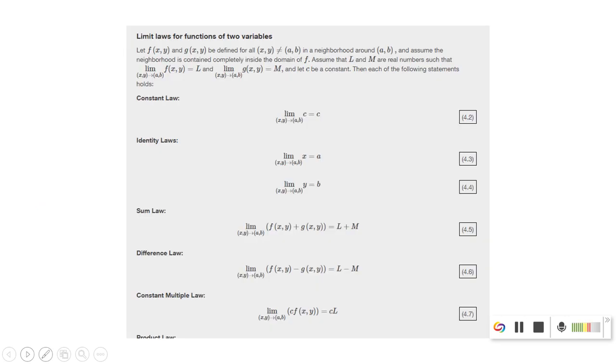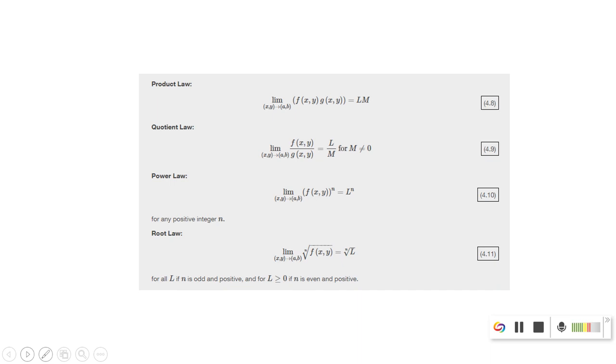All right, so how do we actually find limits for multivariate functions? Well, it turns out we have a bunch of limit laws, just like we did when we were working in 2 dimensions. So the limit of a constant is a constant, for example. Or if we want to take the limit of a sum of functions, we can find the limit of each and then add those together. I'm going to go through this kind of fast. This is all in your textbook if you want to look at it later.